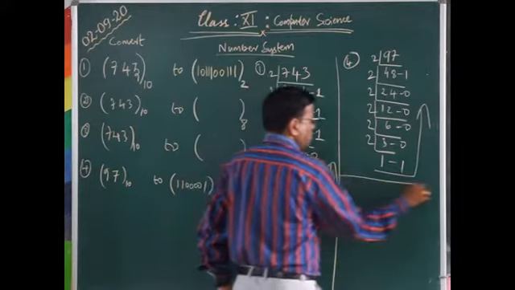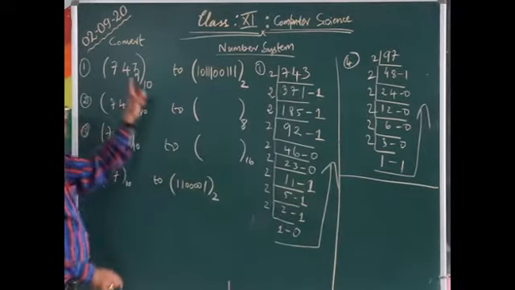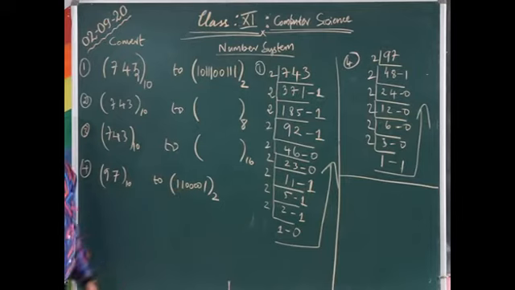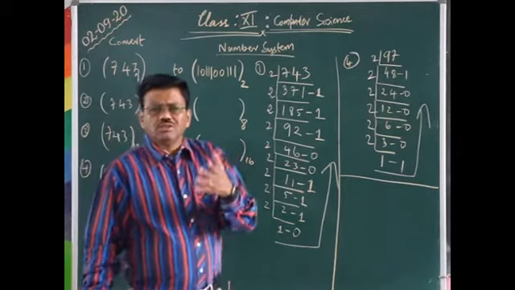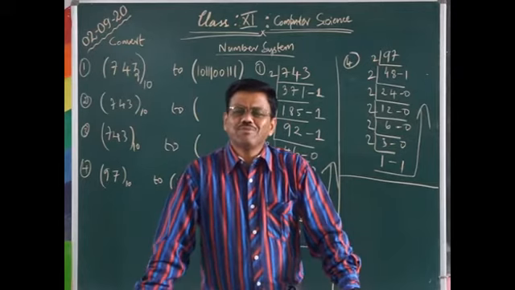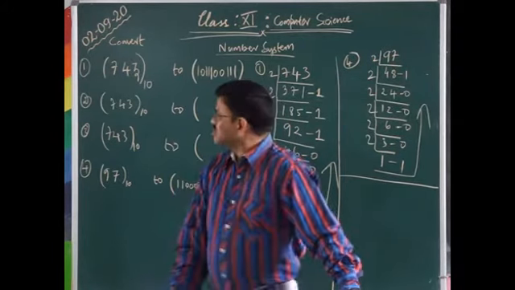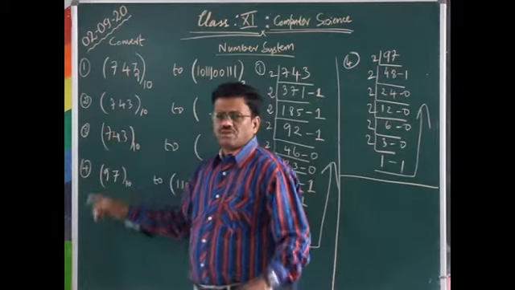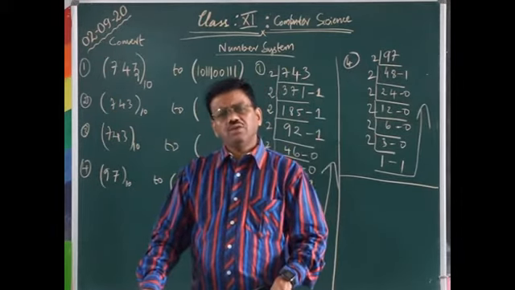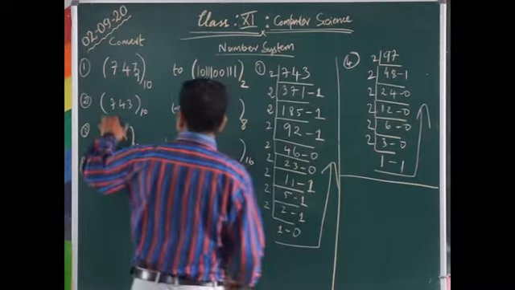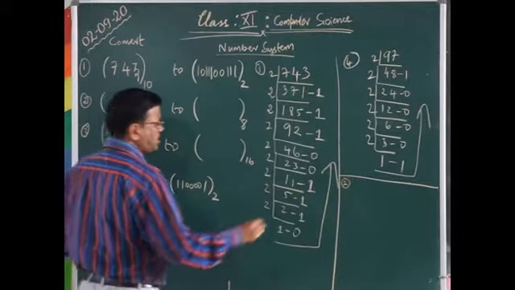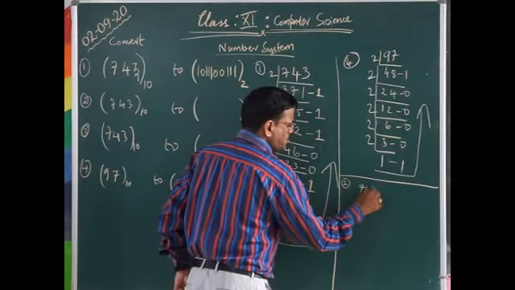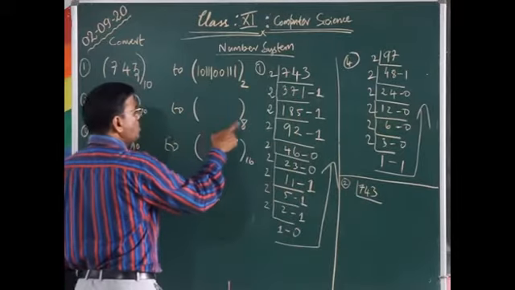Now, should I do the second one? So these two are decimal to binary. Now decimal to octal I will do. Should I use the same number or should I change it? The number is immaterial. You need to be familiar with the table, that's it. Sir, why take 743, 743, 743? Put any number as you like. So I will do this second problem. The second problem is quite simple. 743 of decimal you need to convert to octal.